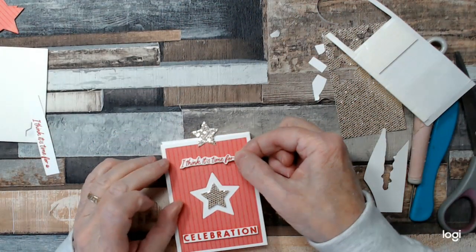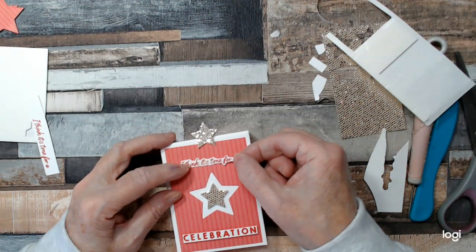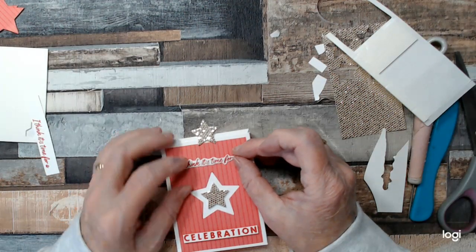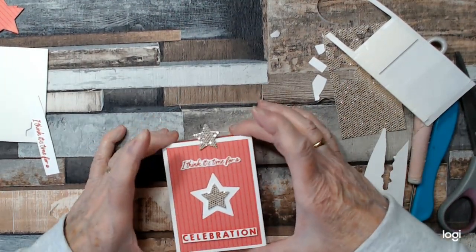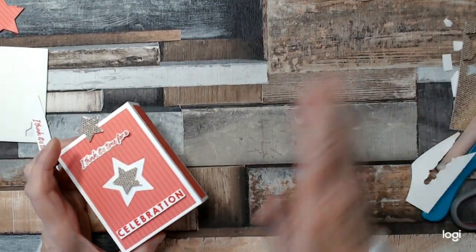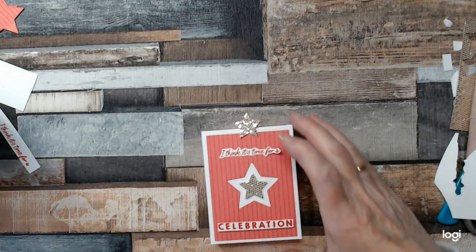So, oh, everything moved over there, stuck to my finger. Try and get it in the center again. So, that is this, finally. That wasn't too bad, actually. It's good fun.